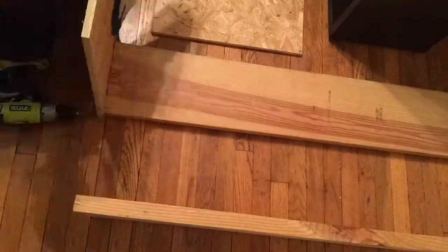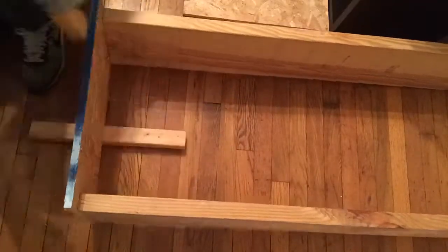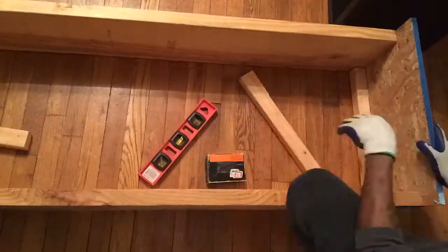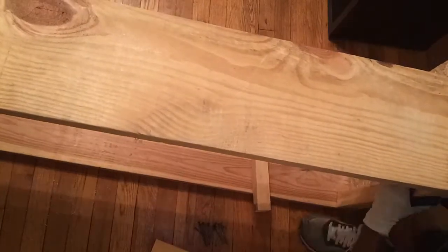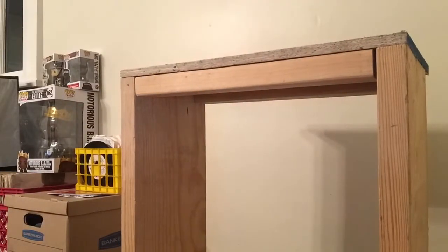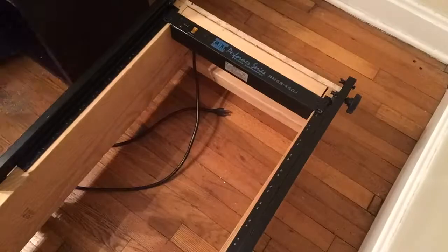First thing I did is just basically build out the framing of it. The idea was to have the front be flush and the back have a little lip to help prevent it from leaning back and tilting. So as you see, as I'm putting together the top, bottom, and side pieces, those pieces sit accordingly. Even though I had a plan, I'm doing this all as I move forward. As you can see, there's going to be a little bit of gapping. It wasn't perfect cuts, but everything fit perfectly for a 19-inch rack space, which is a traditional rack space.